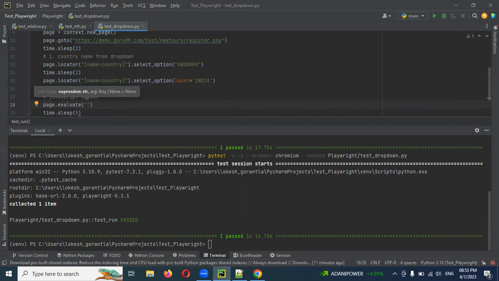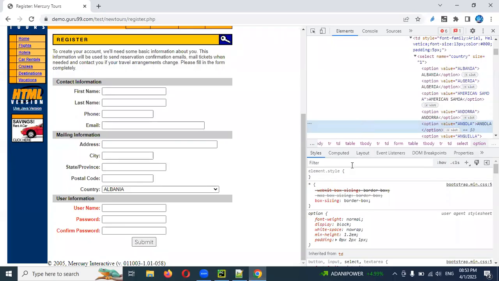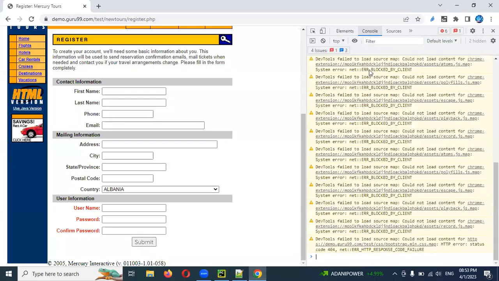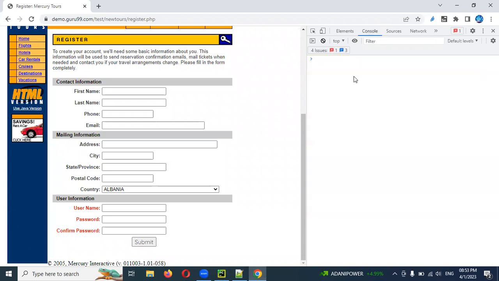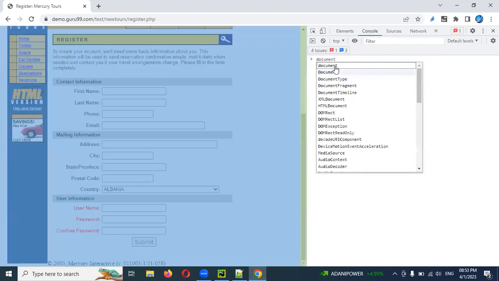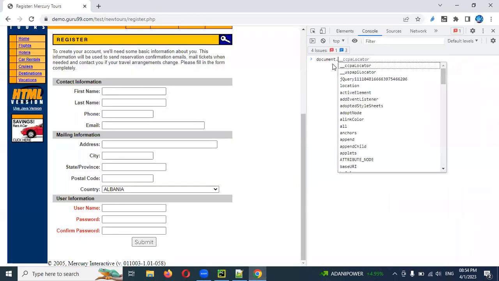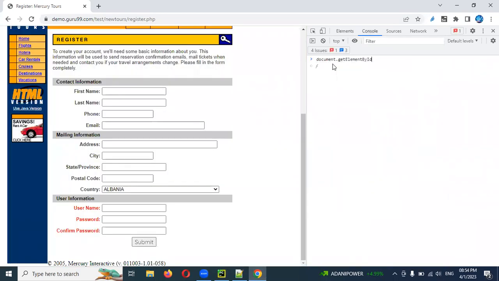What can we write for the expression? JavaScript basically communicates with the HTML attributes. Like when you are inspecting in the dev tools console, we use document dot get element by id, like this we verify.